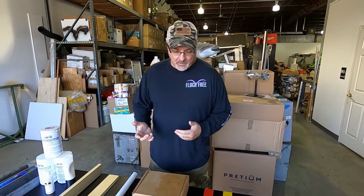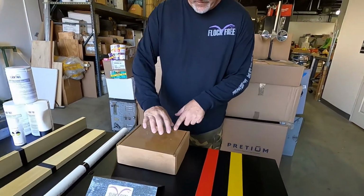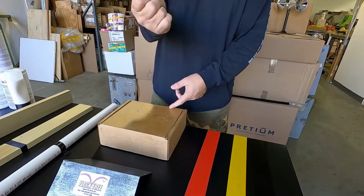Hey, Tom Cap's back again. So we let it dry a little bit. We're going to do a 3rd coat real quick, and then we're going to let it set up. We suggest 3 coats for the longevity of the product. You can see it's got a lot of tack already, and already there's no transfer to my hands.